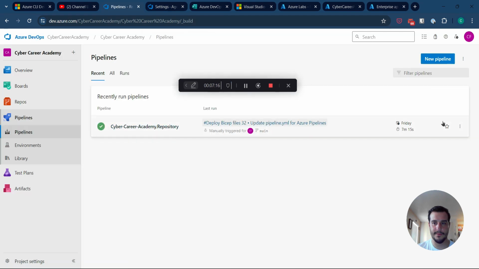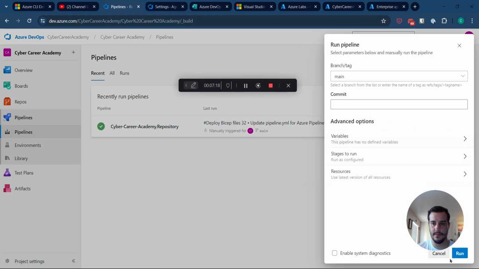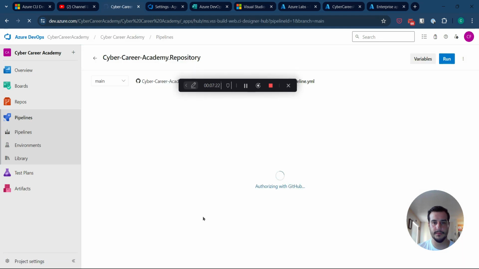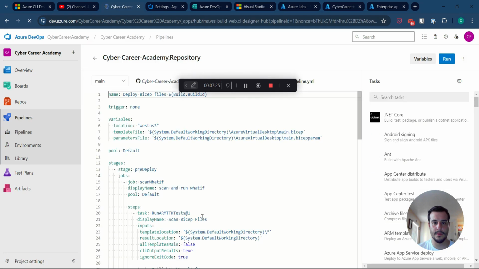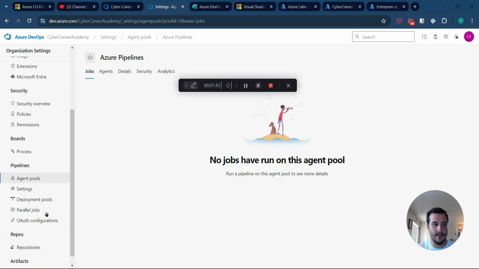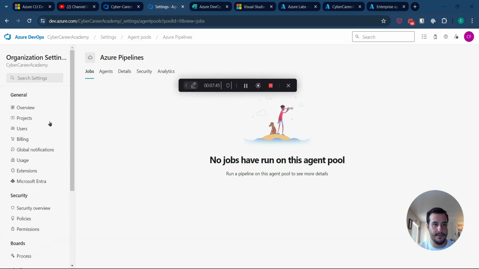your pipeline, you're going to see the preview bicep changes. This Azure subscription is basically saying, hey, what service connection do you want to use in order to deploy this? So what you do is, where are you?